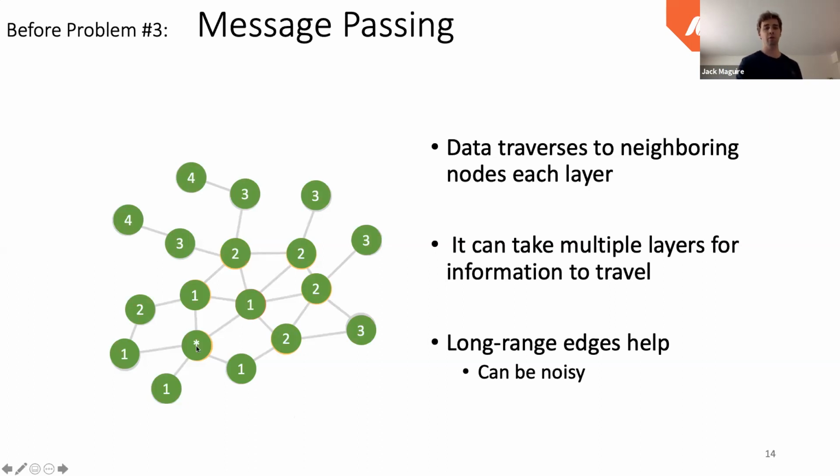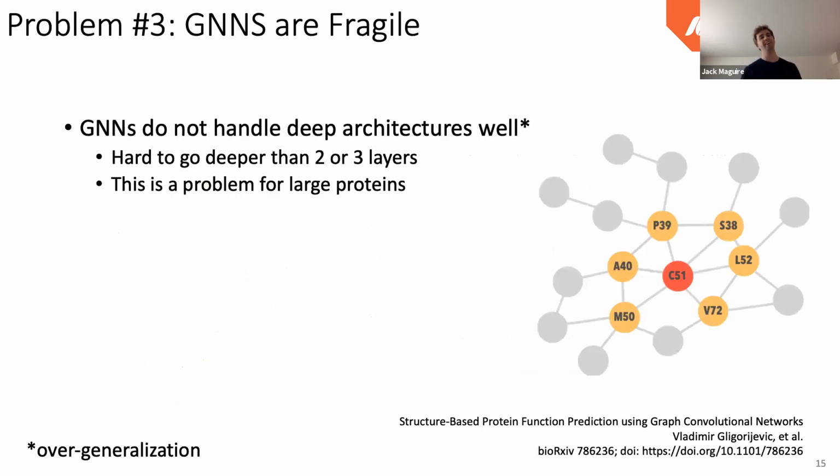Now you can get around this by just creating longer distance edges. The trade-off there is that it's more challenging to train your model because then your model has to learn, well, which edges should I be ignoring? It's just more noise in the system. So that's a very quick precursor into problem 3, which is that GNNs traditionally, and this is an oversimplification, are not great for deep architectures. It's possible, but challenging to go deeper than 2 or 3, especially in our world where we have data on our edges. And even the experts in the field recommend just sticking to maybe 3 or 4 or 5 layers.